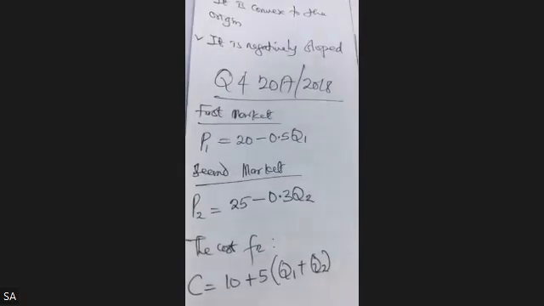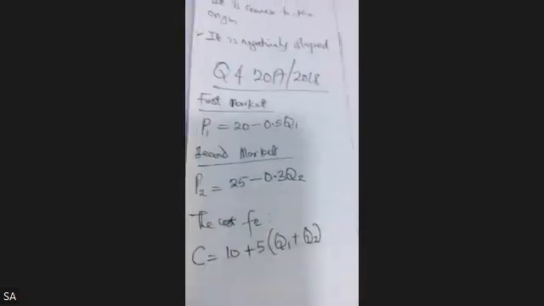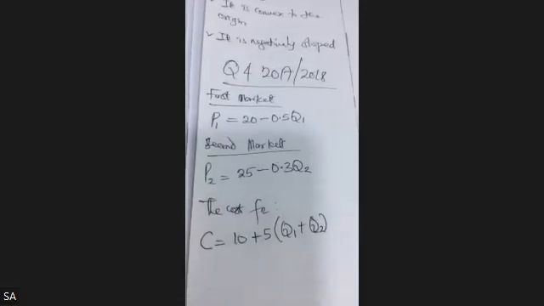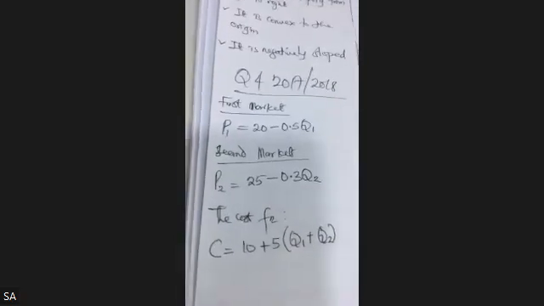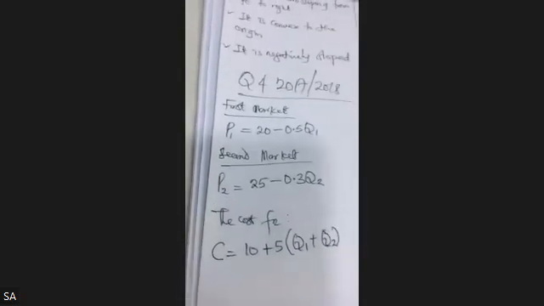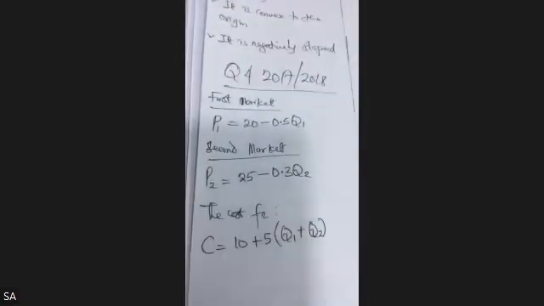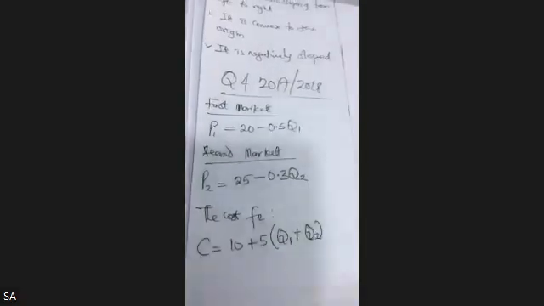You are required to calculate using the marginal revenue equals marginal cost approach. Class, the question specifies that you should use the MR equals MC approach, so don't go and use the total approach. If you do, the examiner will not give you your desired mark. So stick to what the examiner wants. The total approach is the total profit approach, while the marginal approach is marginal revenue equals marginal cost.